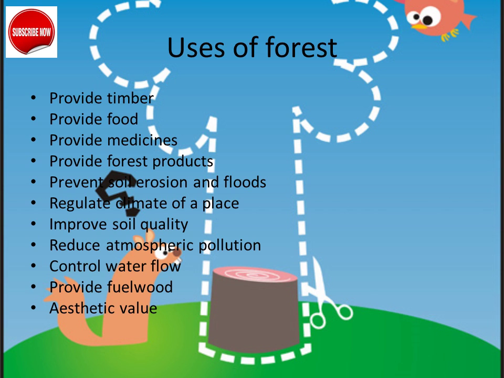They also help in the control of water flow. The thick layer of humus in the forest absorbs and holds rainwater like a sponge, and the leaves of the trees reduce the force of the raindrops to keep the soil intact. The latter allows a gradual runoff of water to prevent flash floods, and this ensures a perennial supply of water to streams, springs, and wells. It also provides fuel wood.